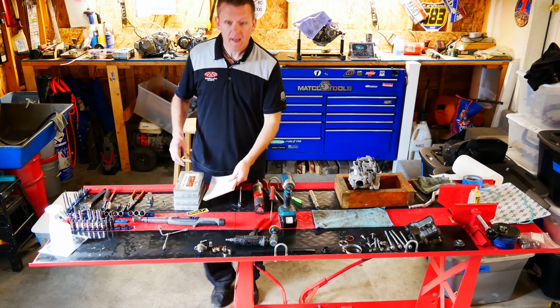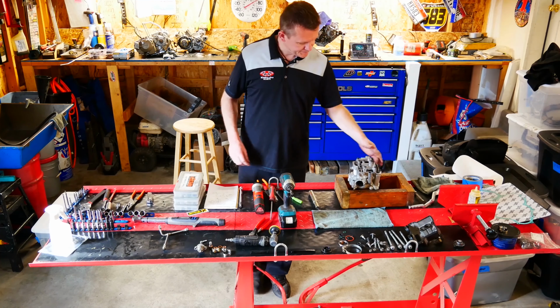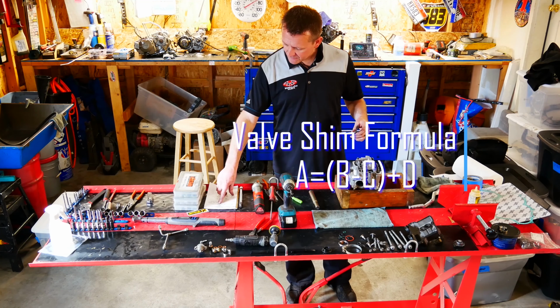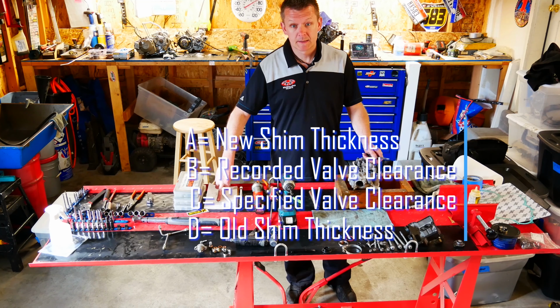Okay, after a couple trials of re-shimming the head, we've actually got our clearances set where we want them. It took me a couple tries, and then you want to use the valve shim formula. A equals B minus C plus D. A is your new shim thickness, B is your recorded valve clearance, C is your specified valve clearance, and D is your old shim thickness.